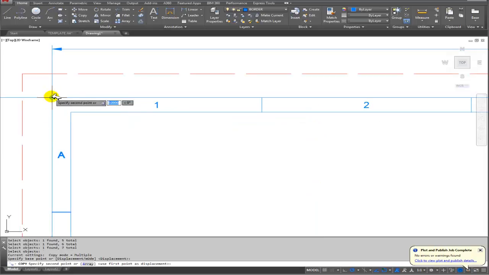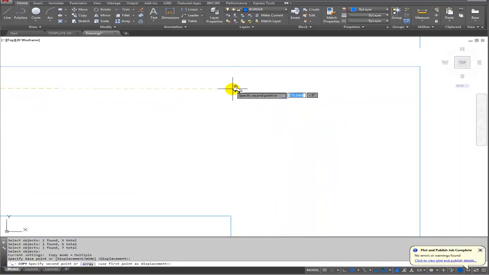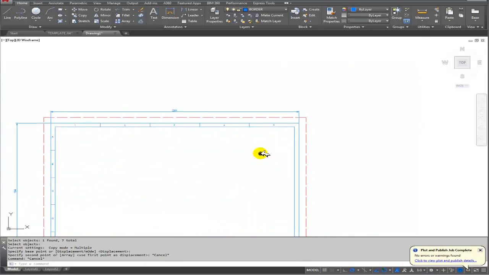So I'm going to say copy from that point to where? Can you see that? How would I find that? So I'll just highlight, just wait for AutoCAD to give me that tracking. There you go. If I zoom, you will be able to see more. So when I show AutoCAD, it will show me this small dot. Okay, in fact, I've used blue. So let me just do this again.